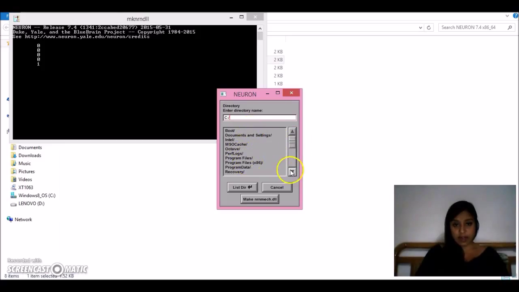This can be found in users. And we're going to select the actual folder where we have it.